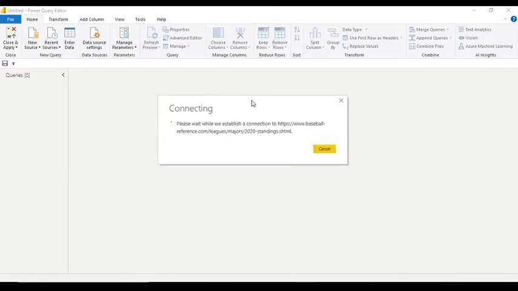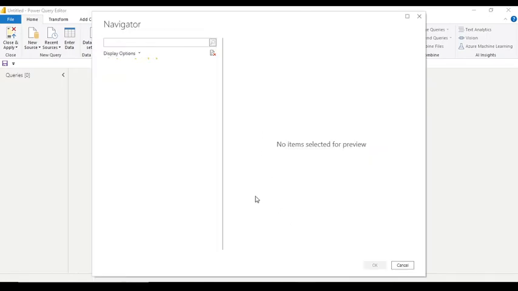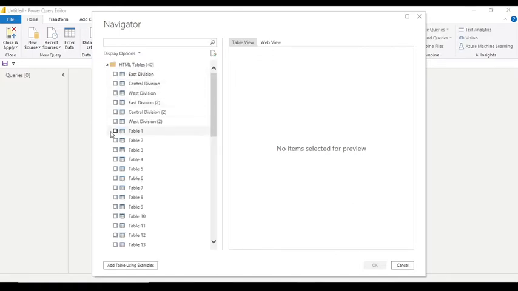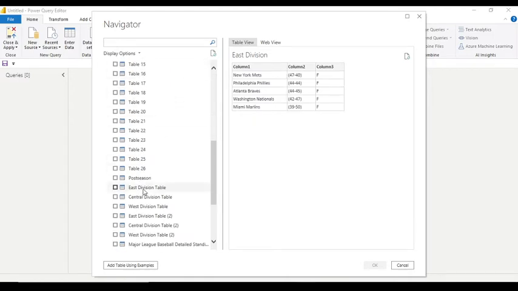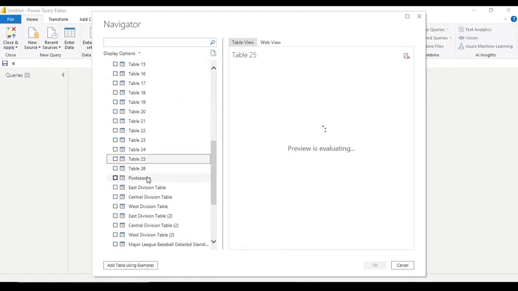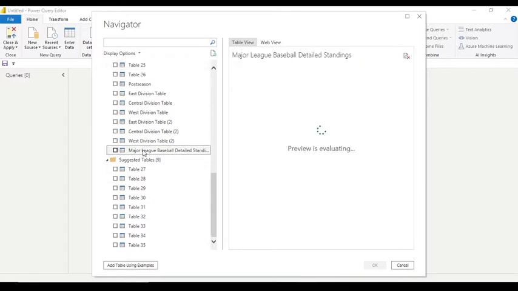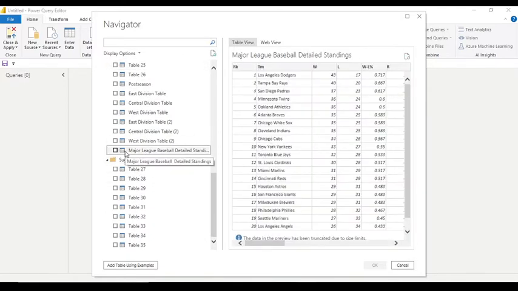This is what I'm seeing. All right, so this is going to pop up, and it should give us different options for the different tables that we saw when we were looking at that website. Great. So if we click on this, we can see this is not exactly what we want. I cheated, and I kind of know. Oh, maybe I don't. Hold on. There you go. This is the table that we want down here.